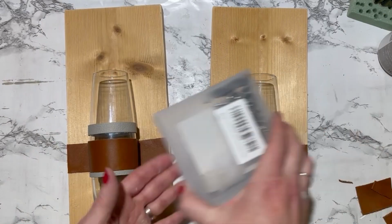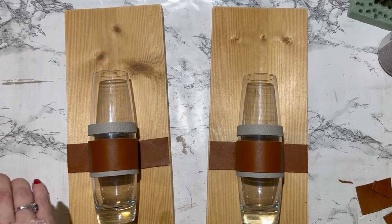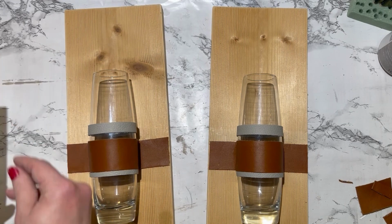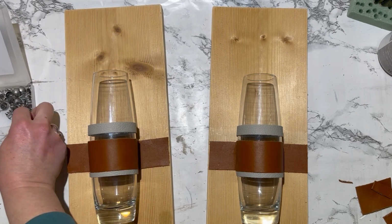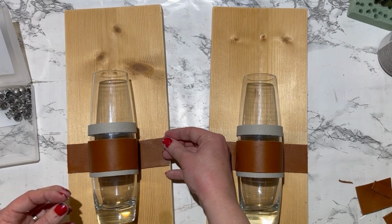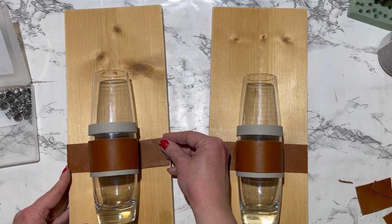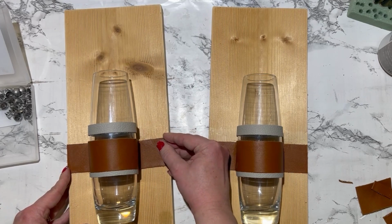Then I'm going to take some upholstery nails that I had. I had these left over from when I reupholstered my headboard, and I added the nail head trim around. These were perfect for this project because the galvanized look of them I thought just fit in perfectly. So I'm going to take 4 of them and add 2 on each side.